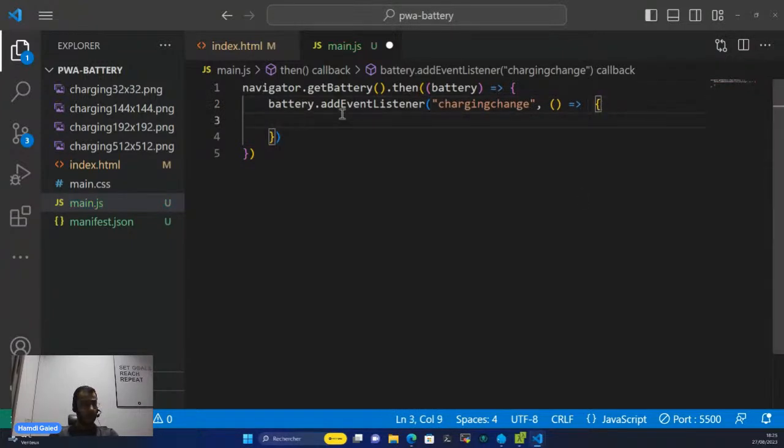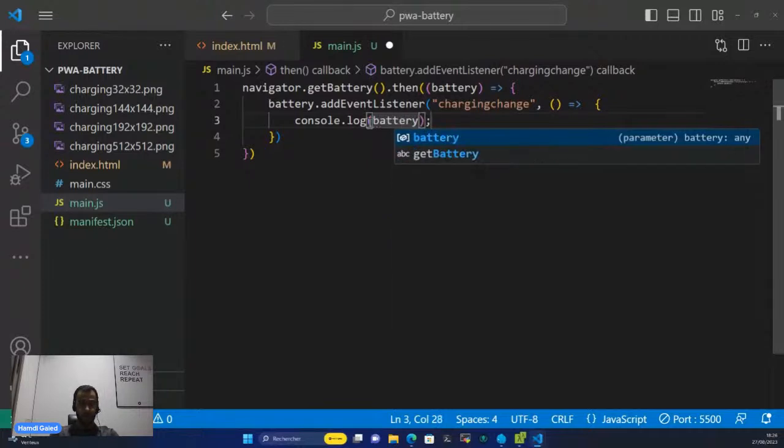We will tell it to update the charge info. For example, we will make a log instruction: battery.charging.